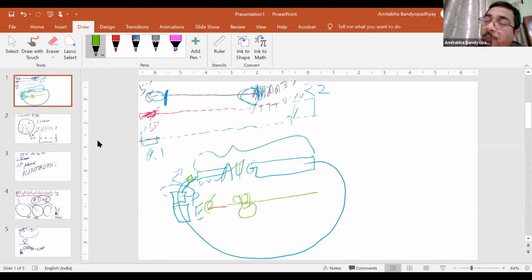Or, after transformation, instead of plating them, you can grow them right there. It is a little risky, but many people do it. You just grow them in presence of ampicillin, with the assumption that only transformed bacteria will grow.